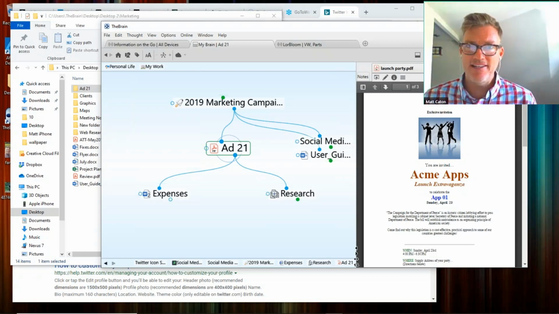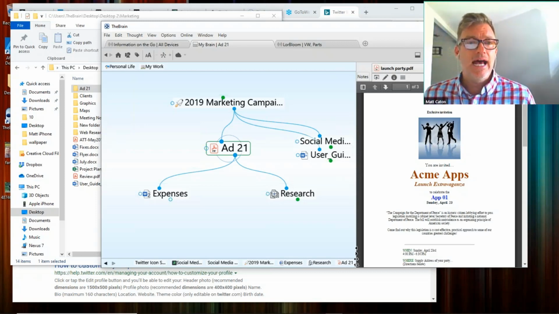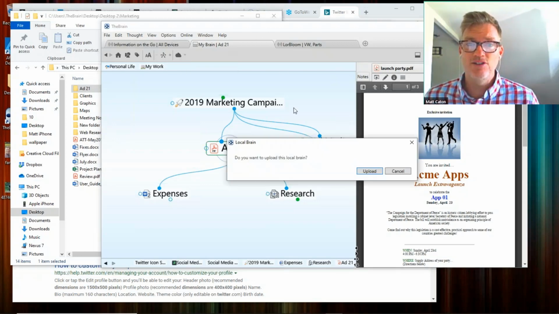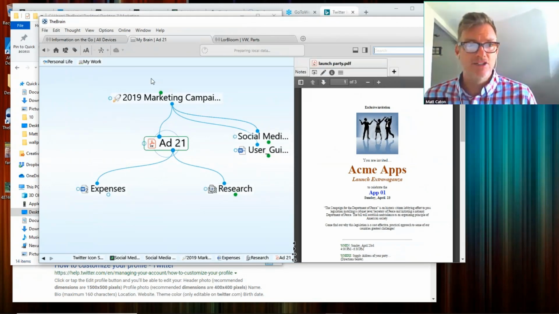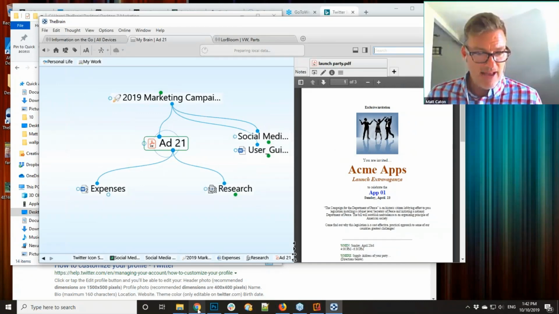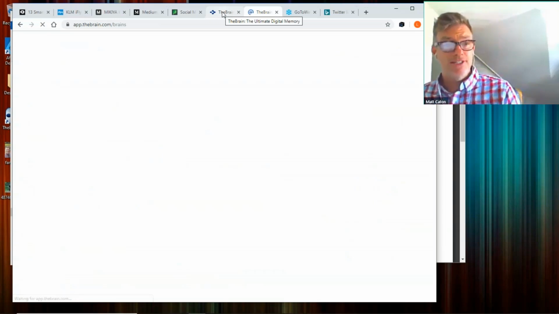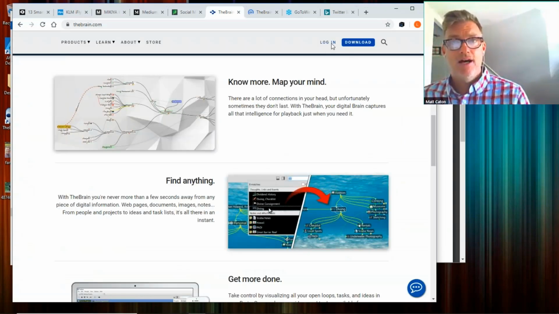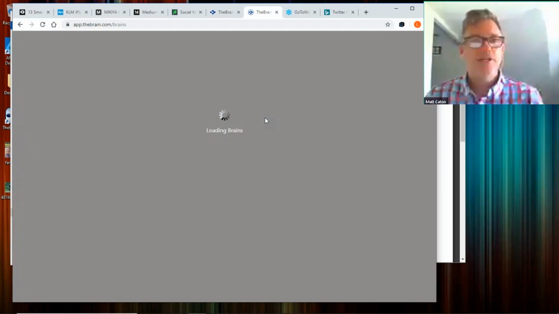Now that we've created this brain, we've brought information in. We've actually brought in a lot of information in just the past 20 minutes or so. This brain is syncing to the cloud, so I have online access to this brain. Actually, it's not syncing yet. I just clicked on upload. So this is its first sync onto the cloud. I am going to navigate into my cloud account. You can log into the brain. If you go to thebrain.com, on the very upper right, there is a login button, and clicking on that login button will bring you to your brain list.